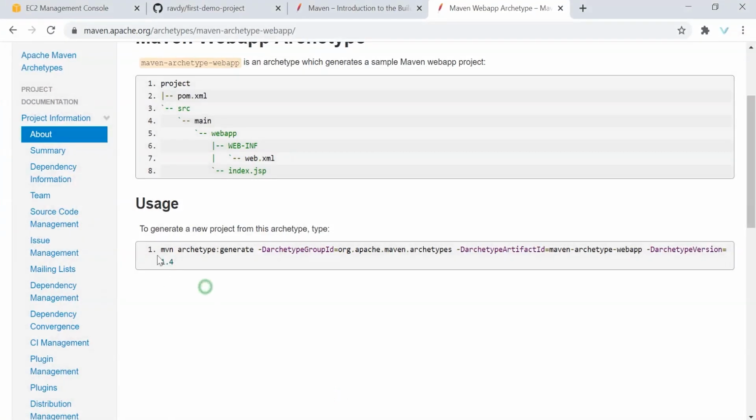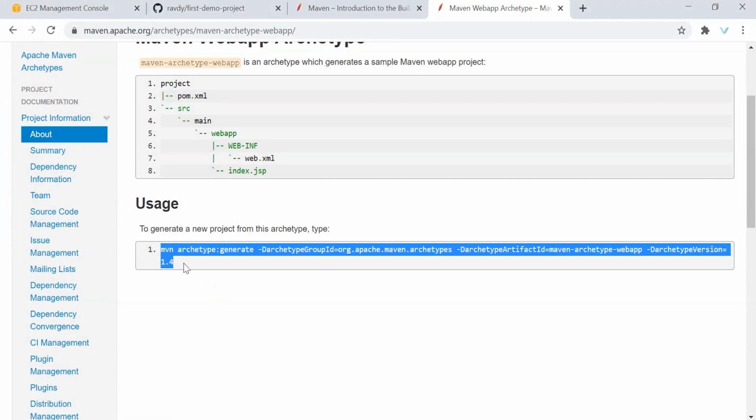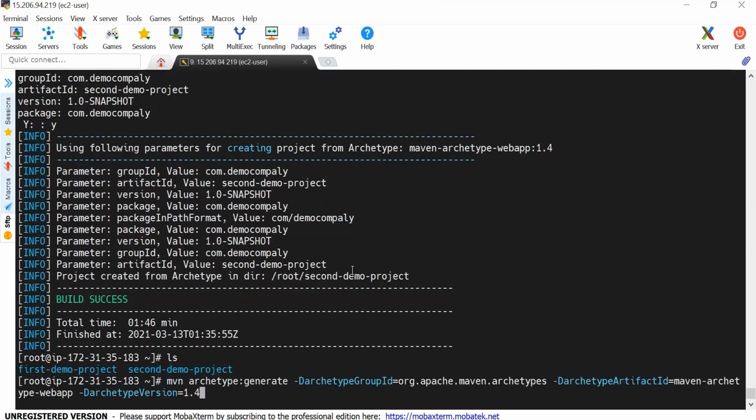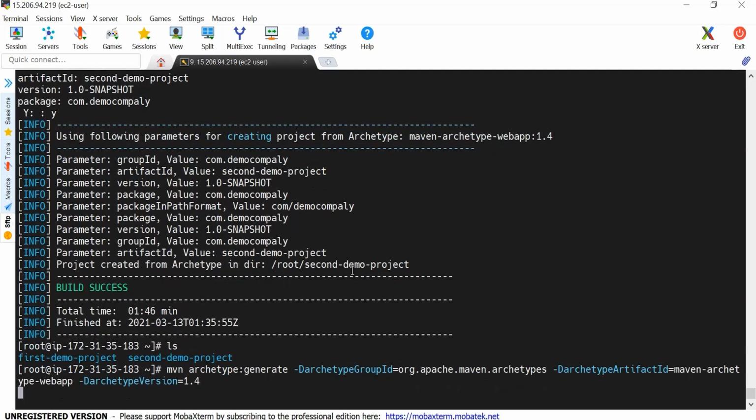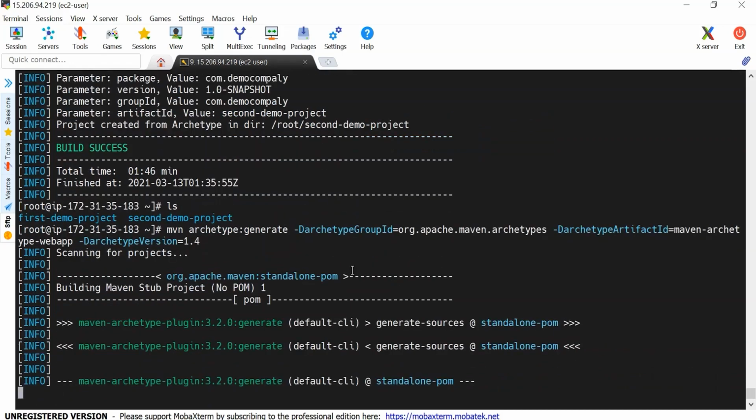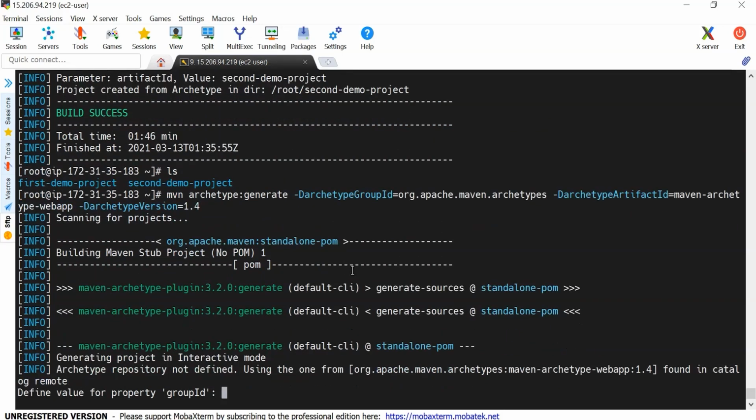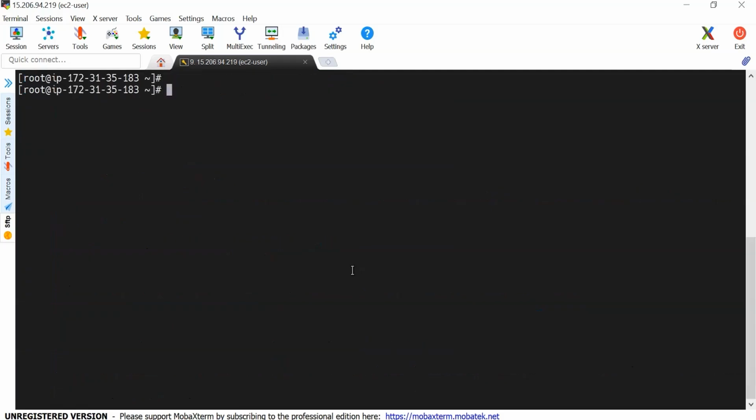One more thing is we can get it from this command line as well. Let me try this one and we'll see what it does. There is no option to give the project name, but let it be. We'll try. Okay, are we inside the project? No. We'll see what folder or project name it is going to create. It is asking for the group ID, artifact ID and so on. If we give them accordingly, it is going to create it. But anyway, I don't want to create it, so let me give Control C. Clear the screen and ls.